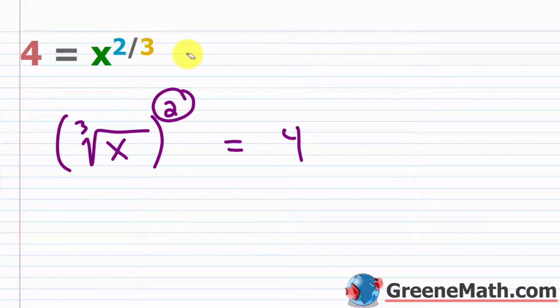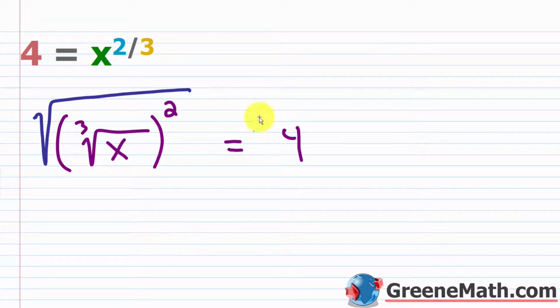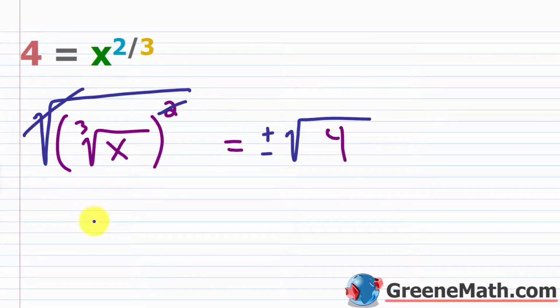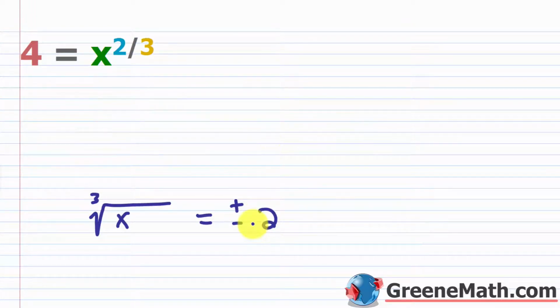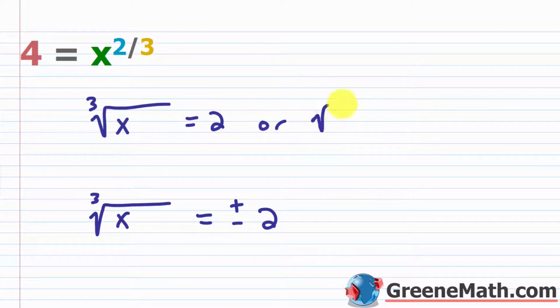Okay, so what could I do to clear this 2 up here? Well, I could take the square root of both sides. So I could take the square root of this side, and then over here, let me slide this down. Remember, if you're taking the square root over here you've got to go plus or minus the square root. So now I know this would cancel with this, and I'm just left with that. And so what I would have is just the cube root of x is equal to plus or minus 2. So let's erase this. Let's think about what this means. We have the cube root of x is equal to 2, or we have the cube root of x is equal to negative 2. So there's 2 scenarios.